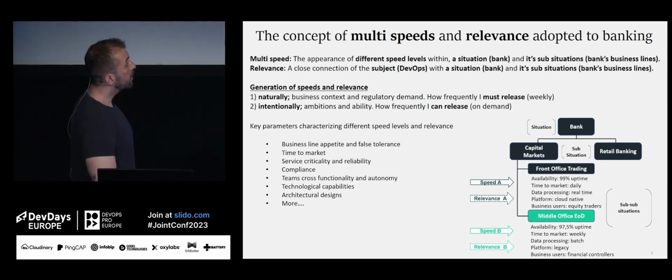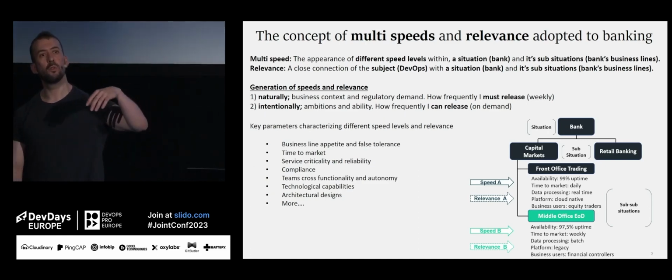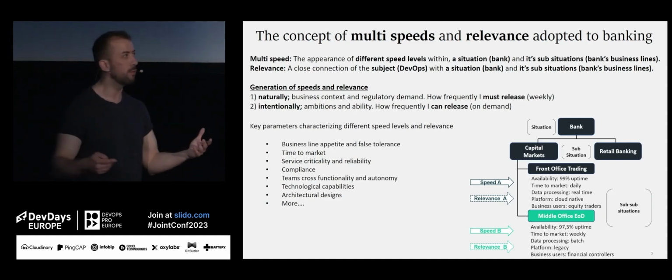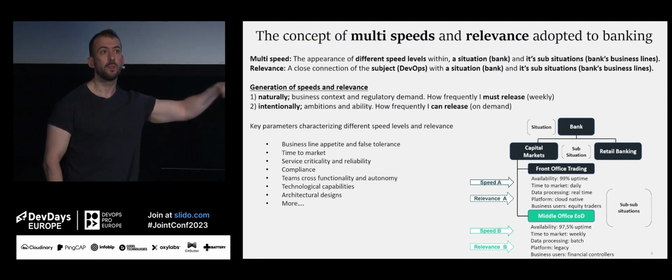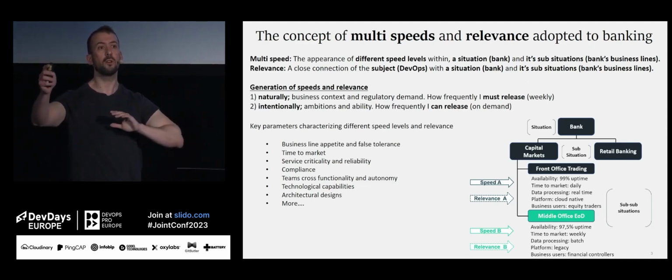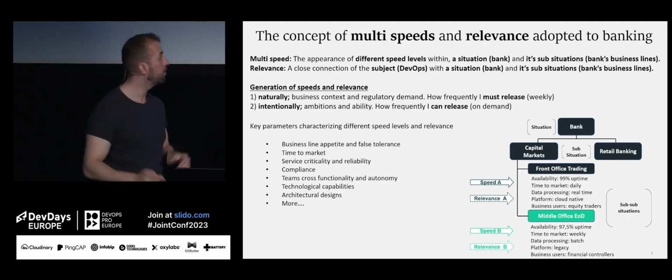and the business users are financial controllers. So basically here you can see that within a bank, within the same capital markets area, you have two different speeds and two different situations. Front office equity trading needs to move faster, and its characteristics give it more relevance to a DevOps evolution than middle office. I know it sounds very simplistic, but if you have worked in a big organization, you can identify these different elements of sector relevance. So in the coming slides, this is a little bit of the thought process. You're gonna see how you can slice using different frameworks, speeds and relevance on the way you do it.